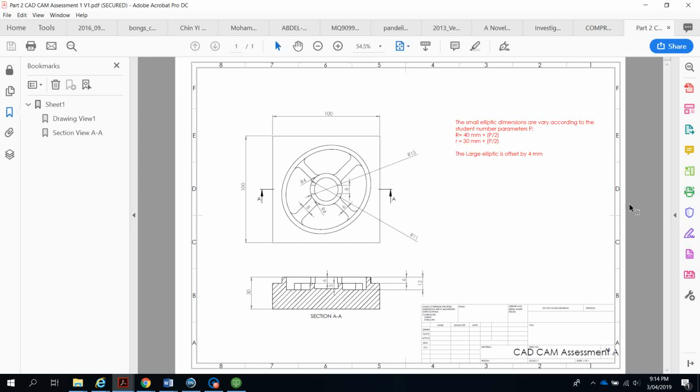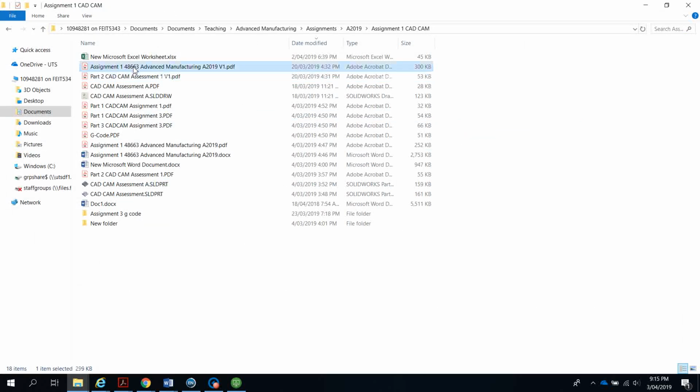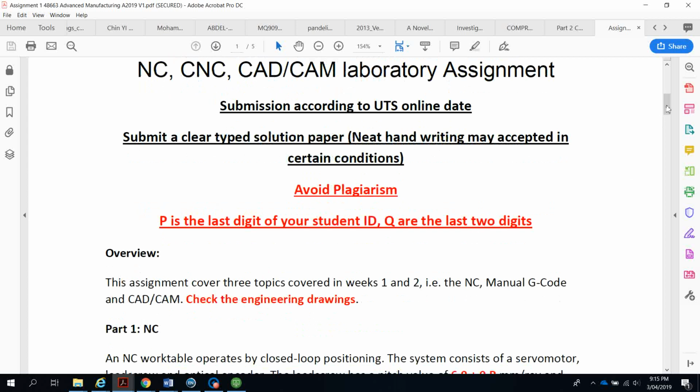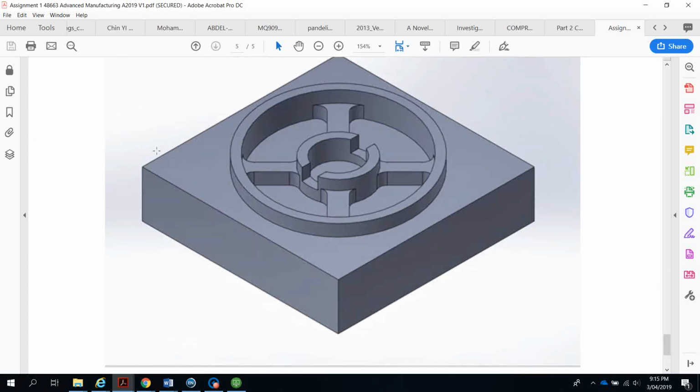So anyway, I will follow these engineering drawings and details to make the part, as you remember it in the assessment sheet, this one we're talking about, the second part. Take a look at the details once again. Remember that this shape is elliptical. We have an offset, and we have 4 pockets, and 1 cylinder in the middle, cut with a slot, and a cylindrical cut inside.